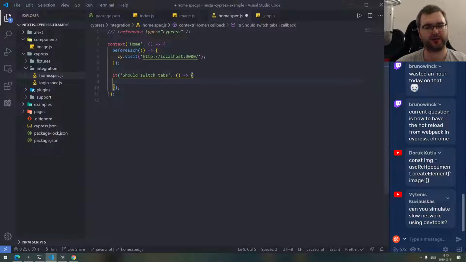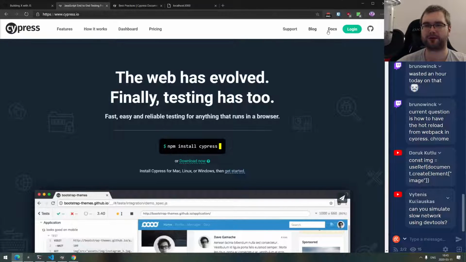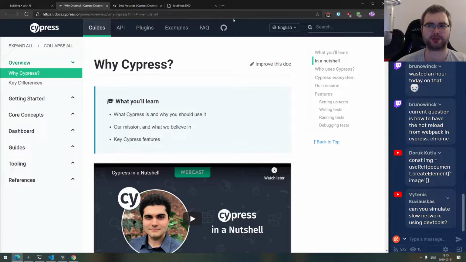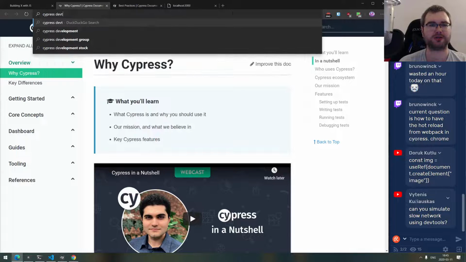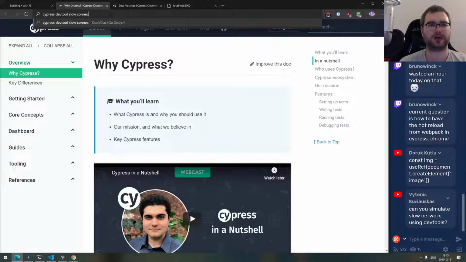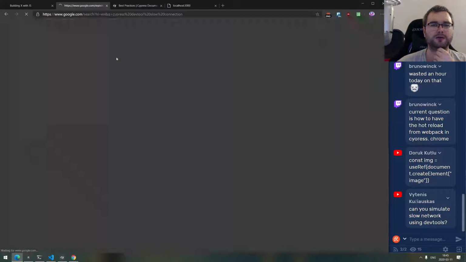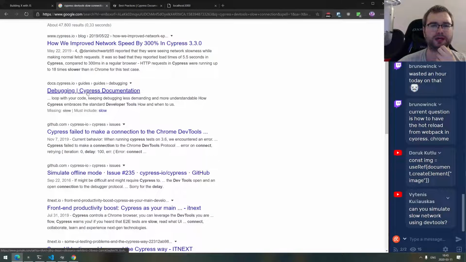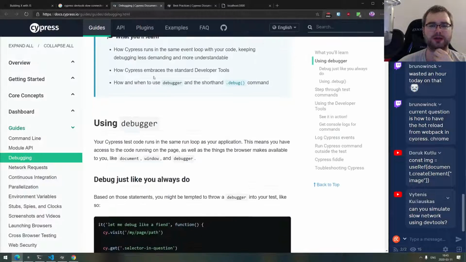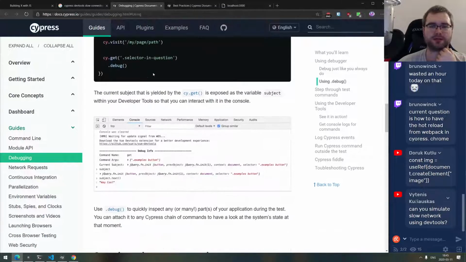But I mean, basically, you get all control over the browser, right? So you should be able to. Wait a second. That's a really good question. Cypress, DevTools, slow connection. I'm guessing you probably can. Cypress, DevTools, debugging. There we go. There's a debugging. Okay, this is the debugger, as in the debugger.